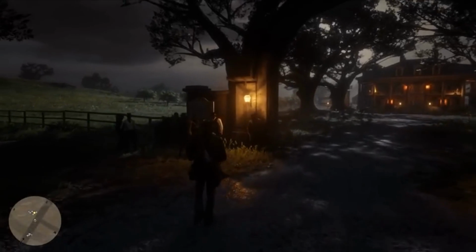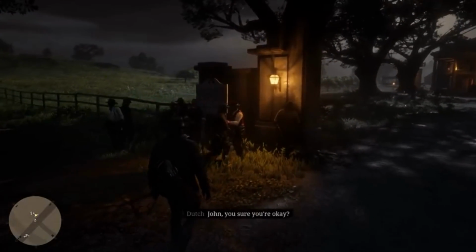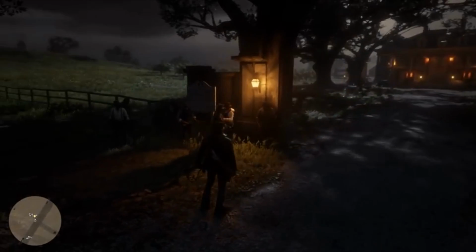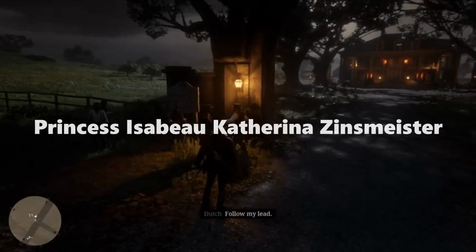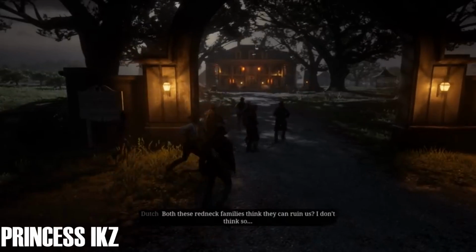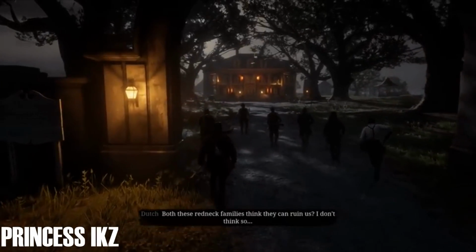One of the biggest mysteries in Red Dead Redemption 2 that went unsolved for years was that of a missing princess. I am of course talking about the peculiar disappearance of Princess... I don't know how to say that. For the purpose of this video, I'll just be calling her Princess IKZ because that seems a lot easier.